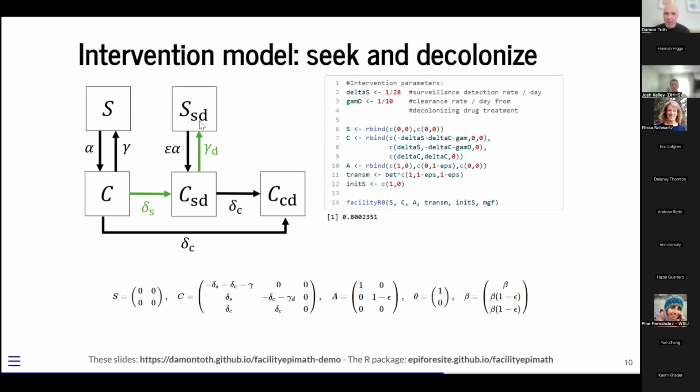With this extra susceptible state, we modeled that someone who gets decolonized would still be under contact precautions, which may help protect them from reacquiring at that same rate of epsilon. So that's why that appears there. For the admission states for S, in this version we're assuming no detection at admission, so everyone comes in undetected, susceptible. And then three transmission rates, where now we have two compartments that are under contact precautions, represented by this epsilon.